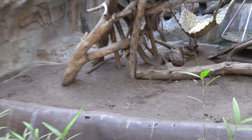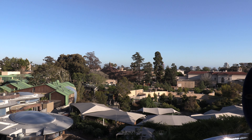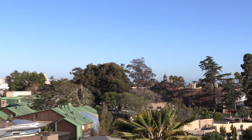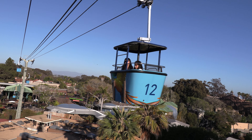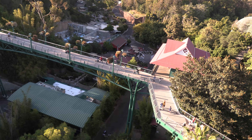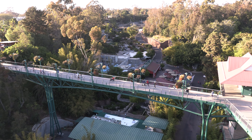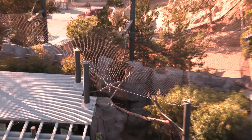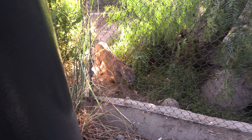These are the little go-kart chair lifts where you can view Balboa Park and the entire San Diego city from above. They are free once you enter the park with no additional fees. This is the scenery and view of the zoo that you get from up above when sitting on one of these chair lifts.